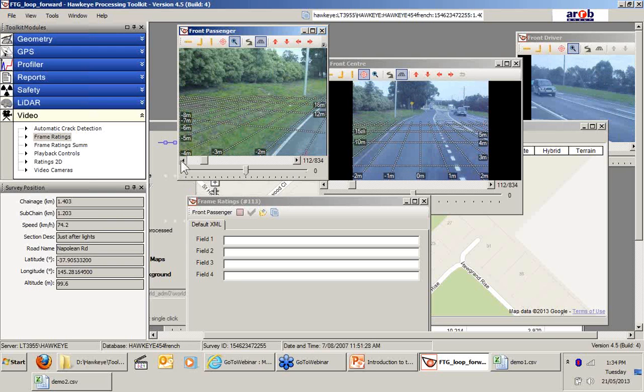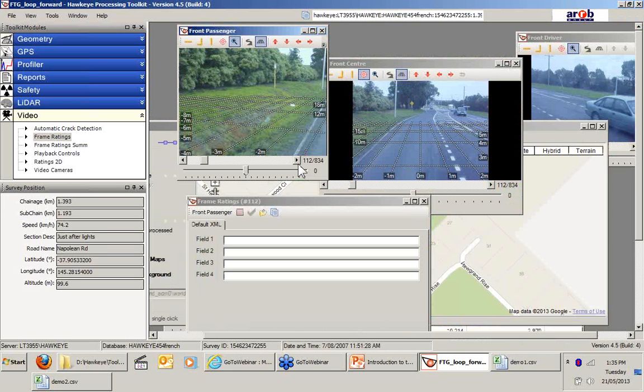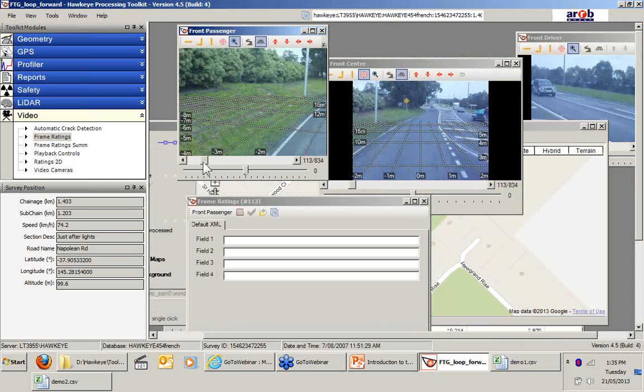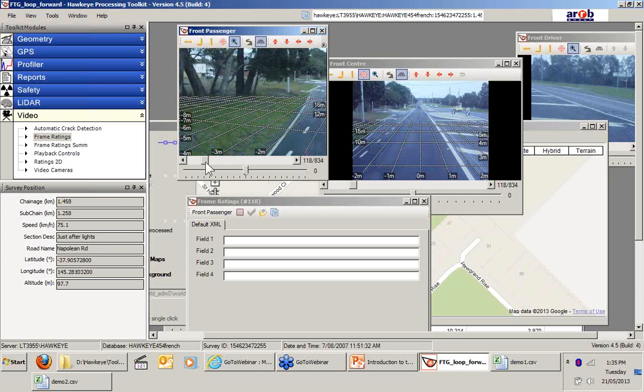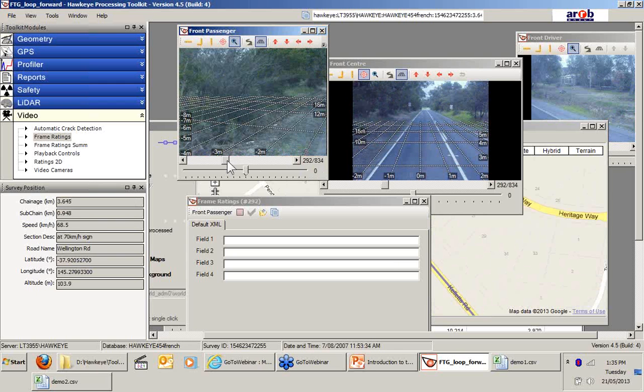If, for example, you want to take a measurement of this sign here, but it's up on top of that embankment, the measurements you get may be a little inaccurate. Same thing when you're going around a curve: if there's a bit of cross slope or things like that, that will adjust the numbers slightly as well.